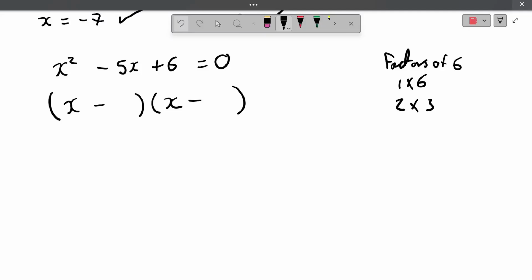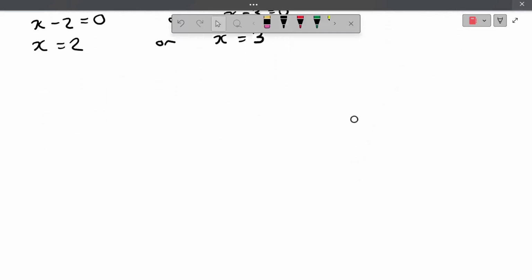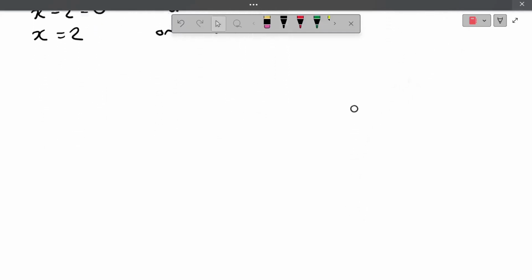And then we look at our pairs and go, well, what's minus 1 minus 6? Well, that's minus 7. That doesn't work. But minus 2 minus 3 works in terms of our factors. We then have x minus 2 equals 0, or x minus 3 equals 0. Well, that means that x equals 2, or x equals 3. And you can happily have both your answers be positive like that. Sometimes both answers will be negative, some both positive, some plus and a minus. So let's have a little look at this next one.